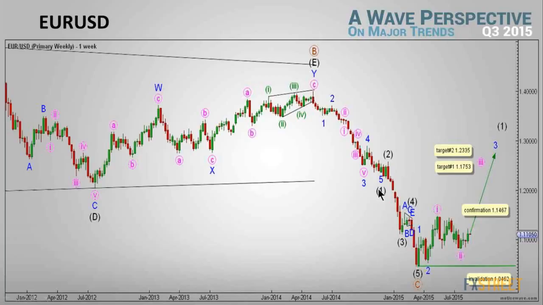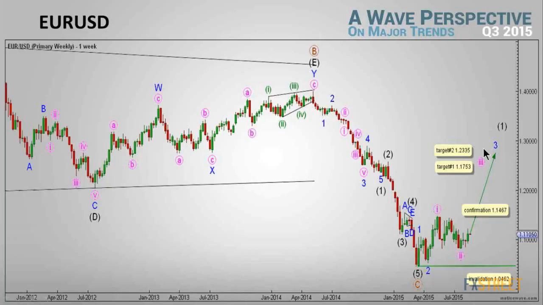And on the other hand, wave C maroon unfolded toward the downside as an impulse labeled waves 1 through 5 black, and we can clearly see the subdivisions within wave 1 black as it unfolded as a 5-wave structure labeled waves 1 through 5 blue. The subdivisions within wave 3 black and wave 5 black are not as clear on the weekly chart, but they are clear on the daily chart, and I think the daily chart will review the subdivisions. So, what is the first interpretation of this 3 upward movement?